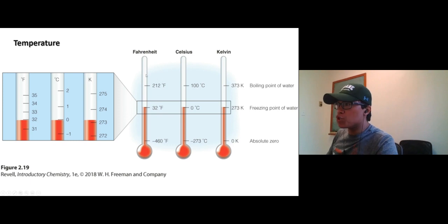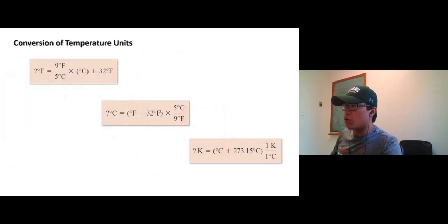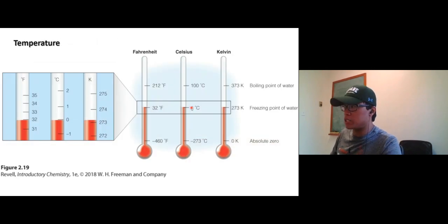Okay, all right. So I'm sure you are familiar with Fahrenheit and Celsius before. 32 degrees Fahrenheit is the freezing point of water, which is 0 degrees Celsius. 100 degrees Celsius, the boiling point of water, is equal to 212 Fahrenheit. I'm not going to get into too much detail here, but there are a few things I want to point out.